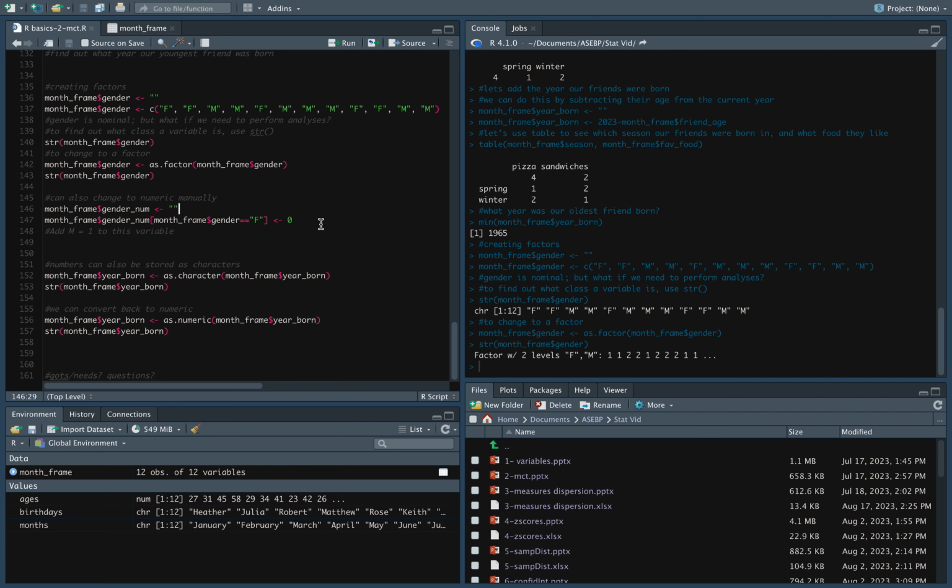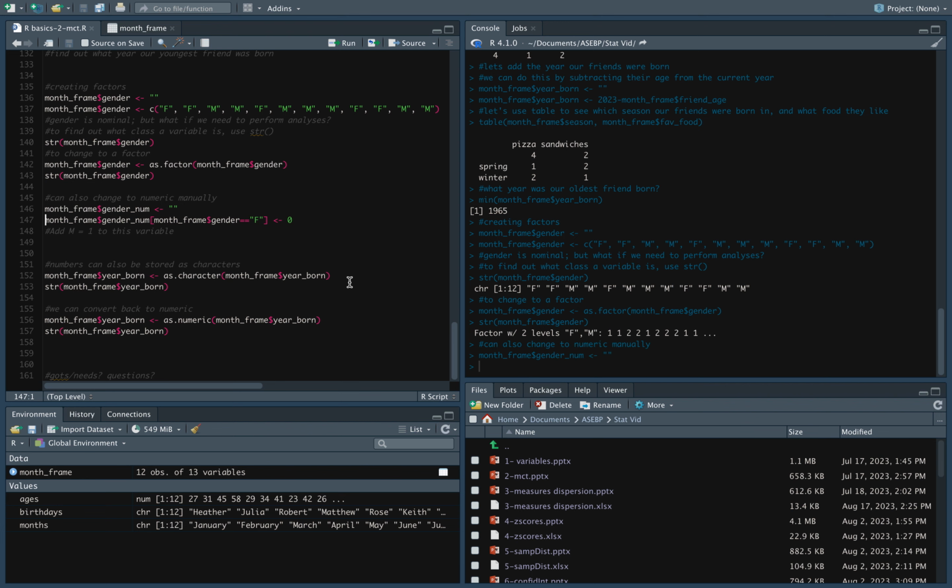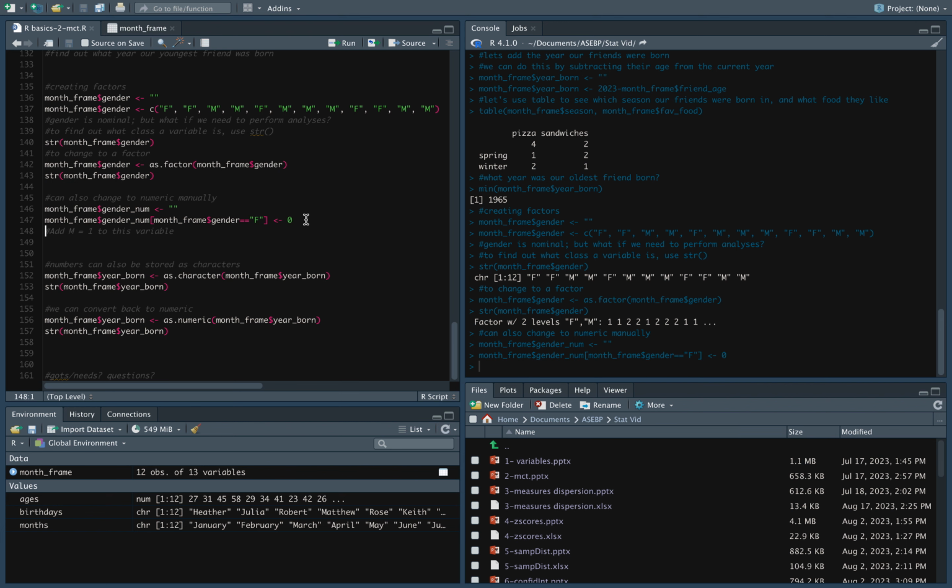We can also change things to numeric values manually by doing it this way. We can create a new column called gender number, and for that gender number, where the gender is female, we're going to assign a 0. Now, I'd like you to practice, and using a line that looks like this, add gender equals male is going to get a value of 1.